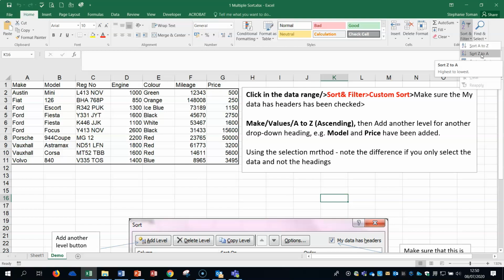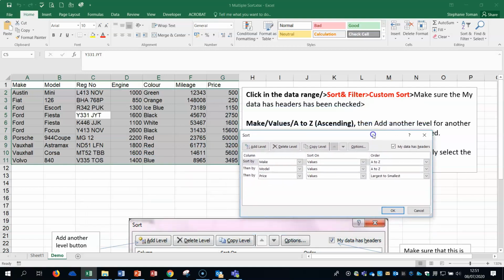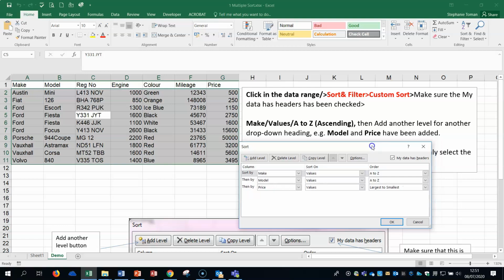With our multiple sorts, we're going to do more than one. So if we click in the data and then go to the same area, but this time use custom sort. In custom sort, as it says there when I hover, choose more options such as sorting by multiple columns or rows. Okay, we're going to go on to here. Let's lift this up and follow the information along here. The values of the make are going to be ascending, then we're going to do model, then price. And you can see here that's all been done. So you can see the sort of thing that we're getting at.